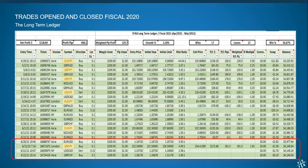Starting with the ledgers, we had a bit of a recovery on the long term as at least one really good trade closed out at profit, that pound JPY. We did open 4 trades this week. 3 of them were still open when the market closed on Friday. As I mentioned, we took a nice chunk of profit, almost 200 pips on a 1 mini lot position on the pound JPY, which boosted us back above positive territory. And of course, we have high hopes to continue in that direction yet again.